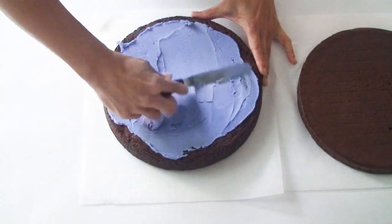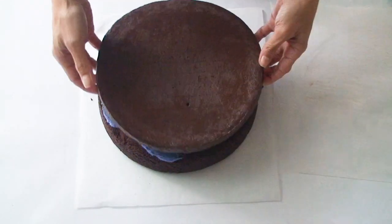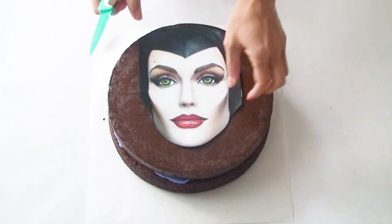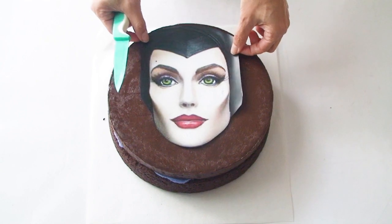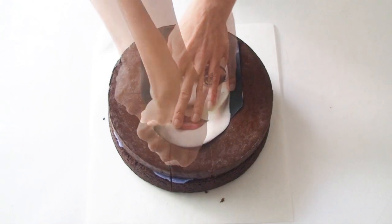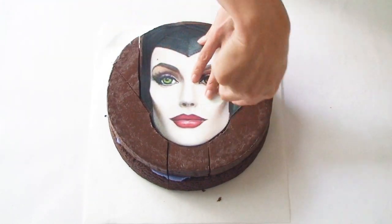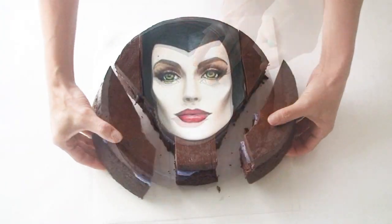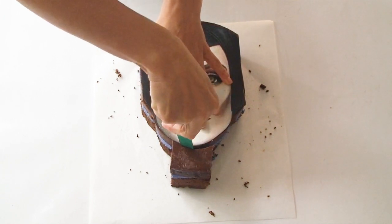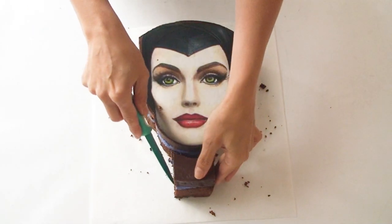The first thing I'm going to do is fill the centre of my cake with my purple buttercream frosting and then pop the top of the cake back on. I've placed my template of Maleficent at the very top of my round cake so that I can cut out a neck for her. Once I've cut out her neck I'm going to hold my knife vertically and cut around the edge of the template and remove the excess cake. I'm also going to cut along the bottom of Maleficent's chin to remove the next section — it's a lot easier to decorate once it's separated and attach it at the end.